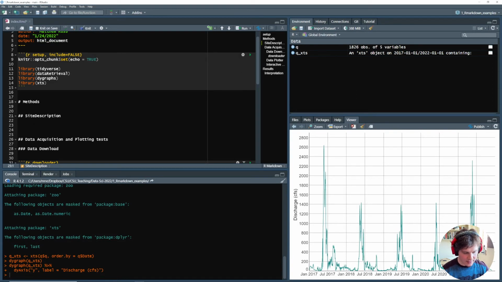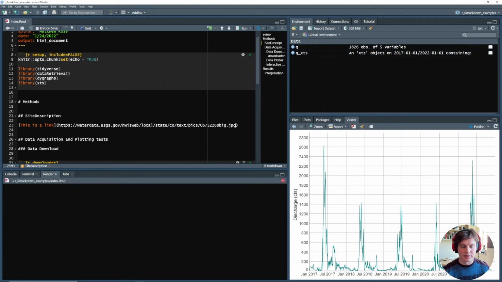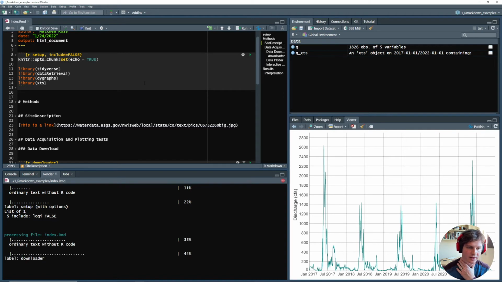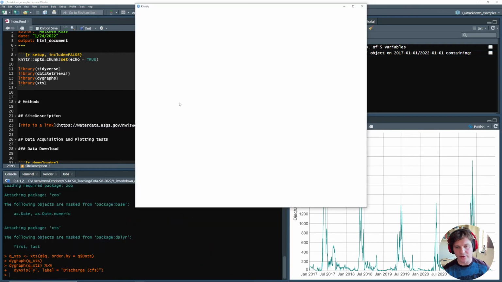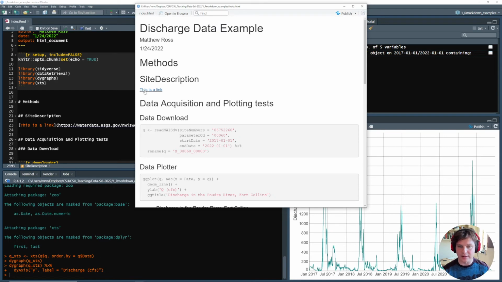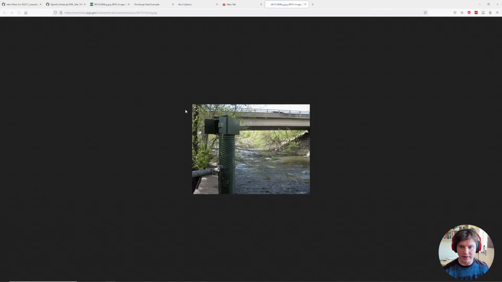So when you want to add a link in a Markdown, you can do this as a link, and the open square brackets is the text that the person will see, and then in the parentheses, you put in the actual link. And so if we knit that now, this whole document, it's going to rerun all the code we ran. And it's also going to add in this new link that we added. And so this link, if we click it, will take us directly to that same picture.